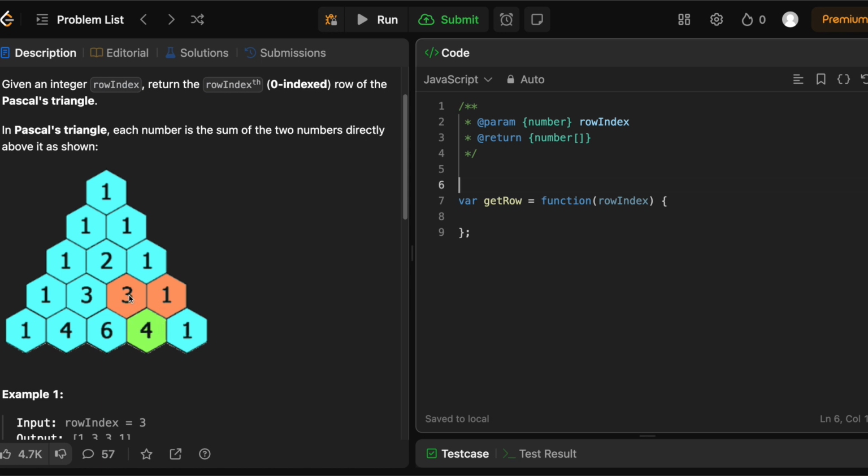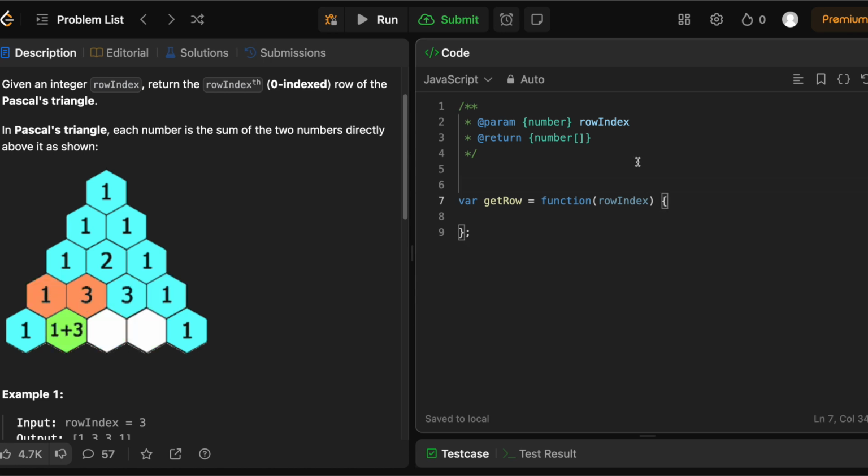Given 3 socks, how many ways can we choose 2 socks? There are 3 different ways. Given 3 socks, how many ways can we select 3 socks? There's only 1 way, which is by selecting all 3. I hope that explanation made it simpler to understand why this relationship exists in Pascal's triangle. But let's go ahead and code it.